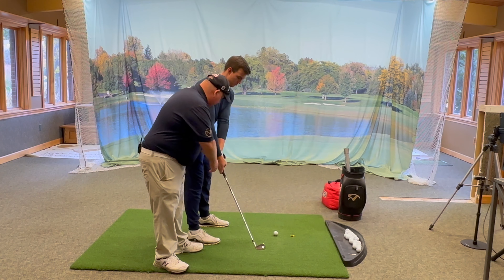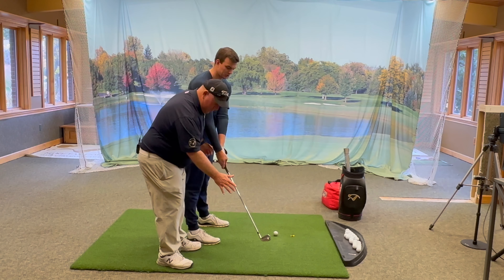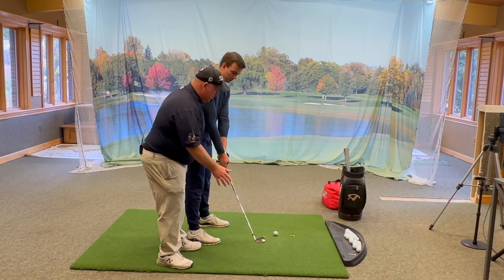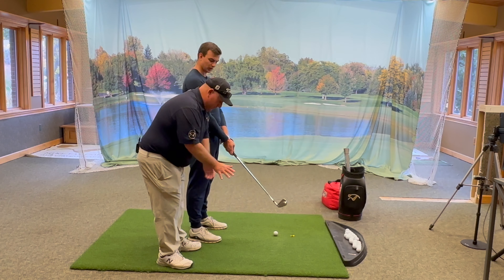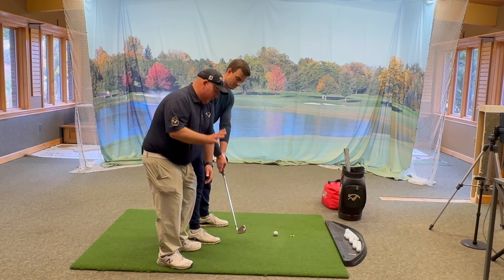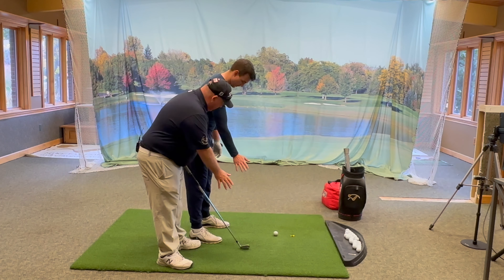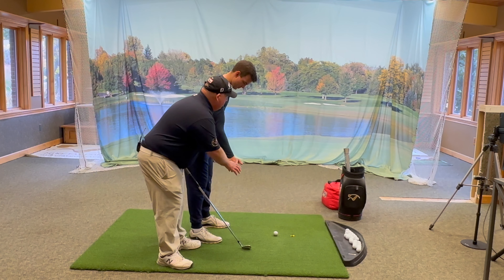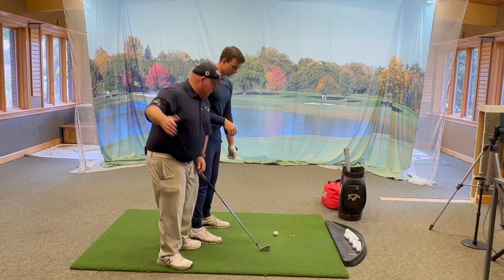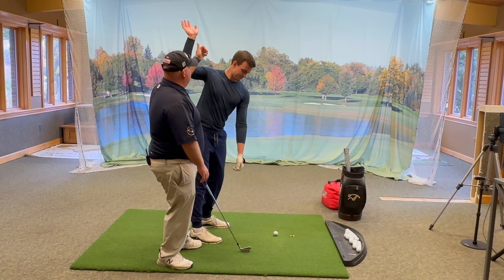Take it back to the middle of your right thigh. Notice how this right hand is facing the ground — it's not like this where you turn your elbow and roll your forearm over so the face gets wide open. We take it back, this arm and hand faces the ground until we get to the middle of the right thigh. Then we raise the roof as we go up with the right hand, like going up an elevator. You don't go like this to raise the roof — that's why the club lays so far back. Get there, then raise the roof so it goes up the elevator.